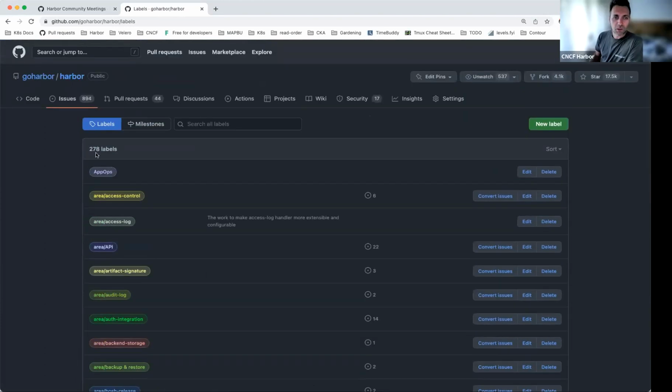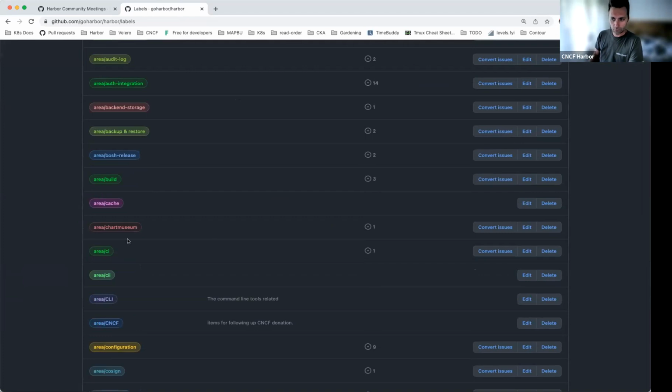It's really confusing to have so many labels, and now that we have these different areas, I think we should delete all labels that don't have any issues. And I think we can vote on this right now, to remove all the labels that are not attached to anything.